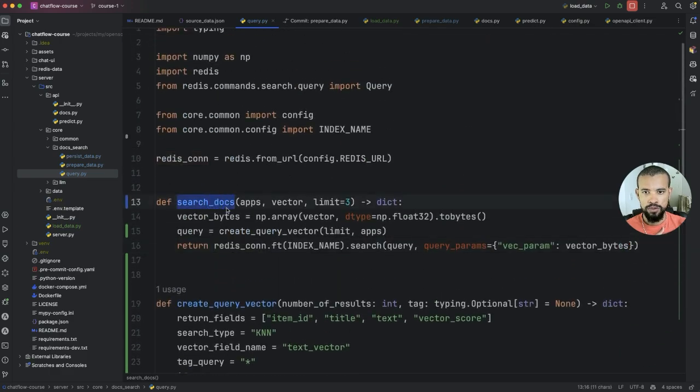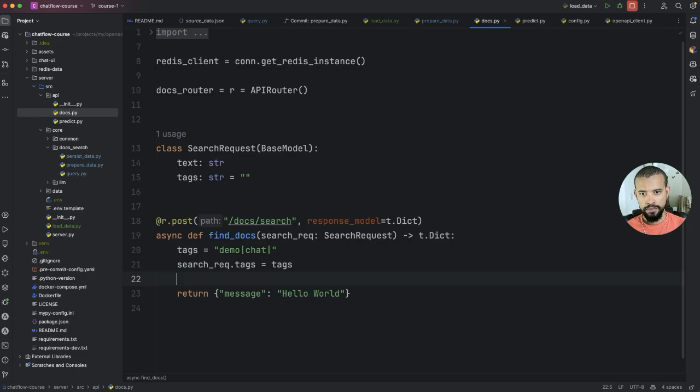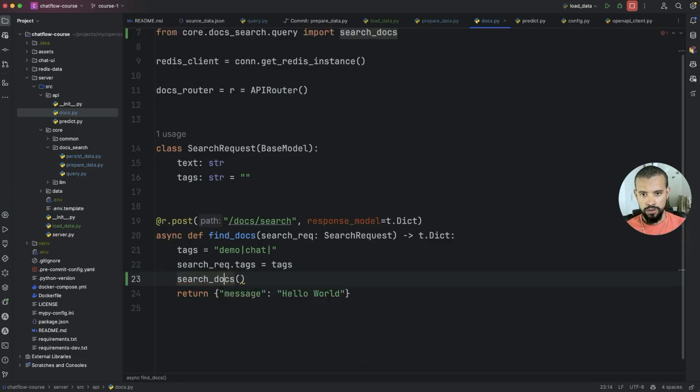Now we need to call this search docs from our API. We have a docs API. Let's just call it here, search docs. And then what is this about? First the app will be the tags. And then I will put the vector. And we need to create the vector.